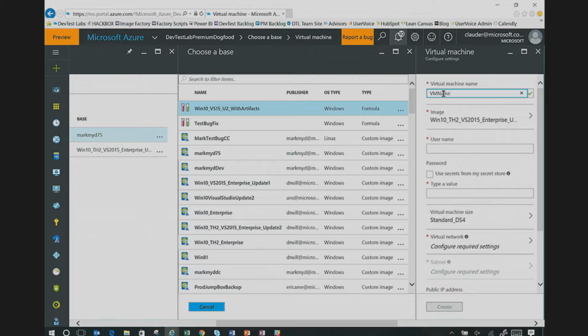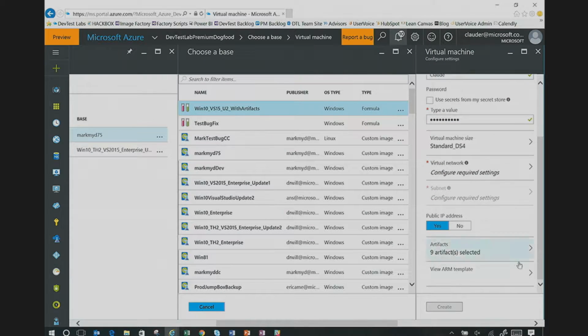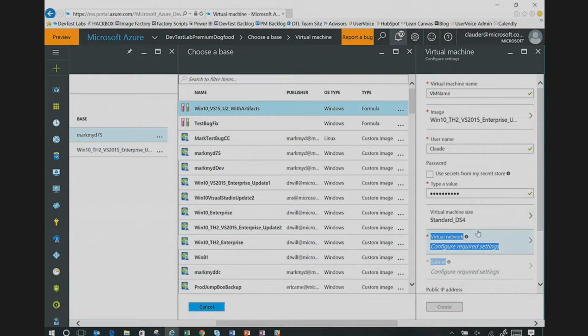You'll quickly notice that I have absolutely no imagination for a name or anything. Then a username, and then a password. That's pretty much all you have to enter. Did I do something wrong? All right, now I'm good. Then from there, I need to pick the machine size. Oh, and here I need to configure which virtual network I want to go in.